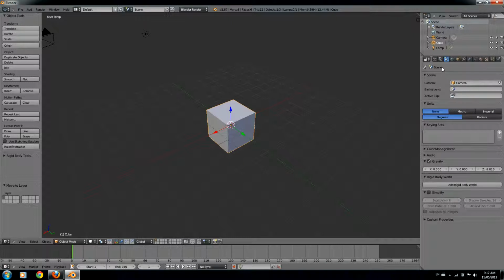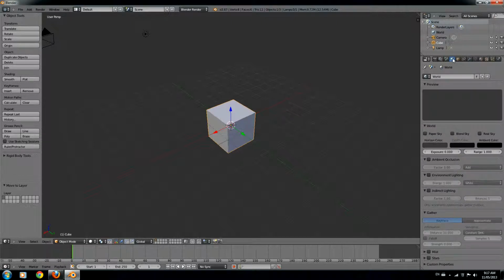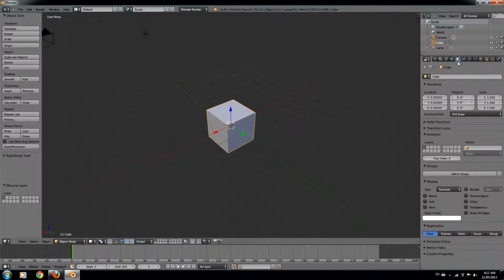So this is basically where we get the scene information. And there are different scenes in Blender. I'm not going to get into too much about that right now because it's pretty complicated, but yeah. This is the world, basically. So you can set basically what the background is, if there's mist or stars, or basically it's setting what the environment is for your animation.